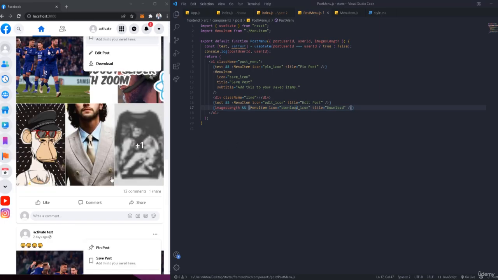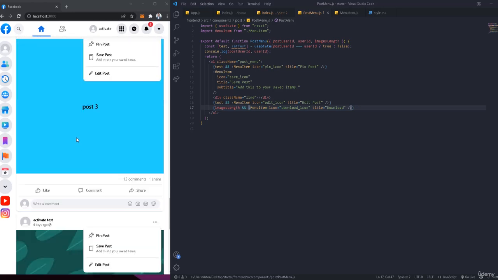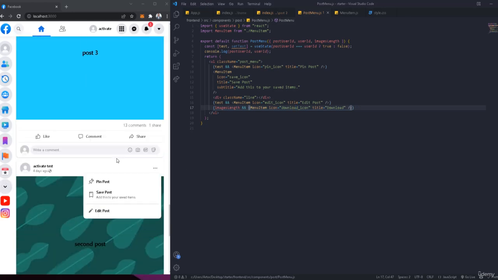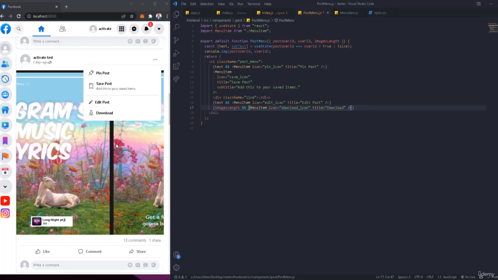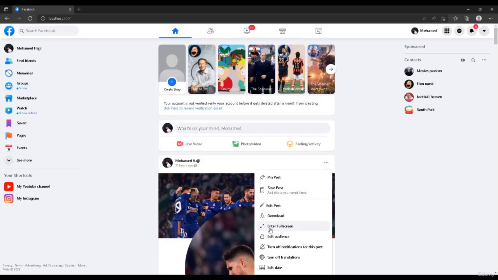And as you see, if we go to our post that doesn't have images, so let me go down. Like this background, it doesn't have an image, so you can download the background of the post, okay? So I feel like this is pretty obvious. So let's continue. After this, we're going to have the enter full screen, which is only going to be when we have images, and when we click on it, it's going to open the slider and all the other stuff. We're going to open that later.